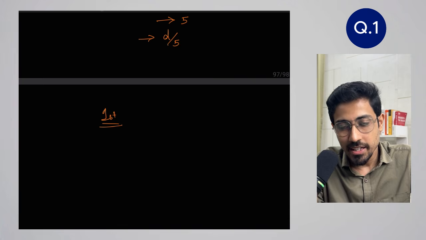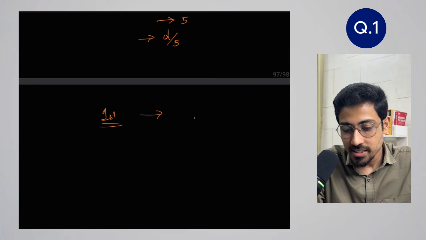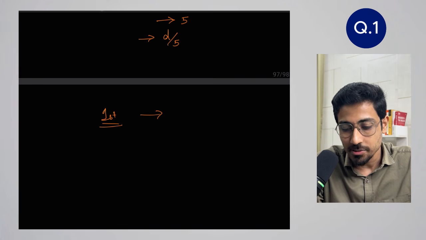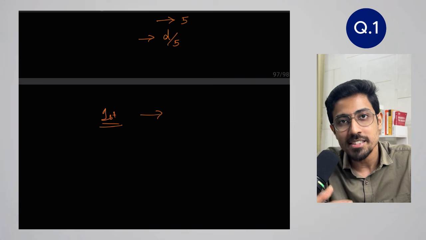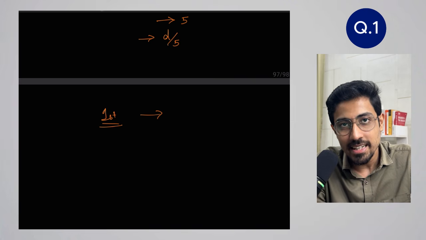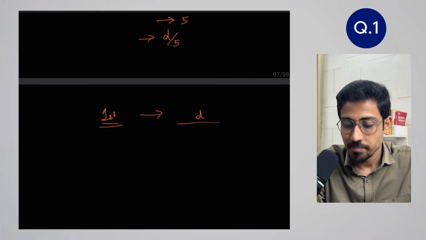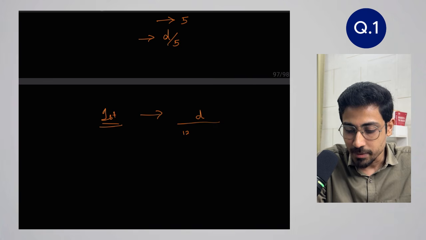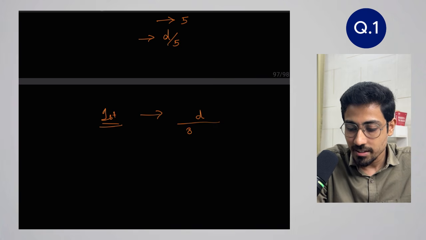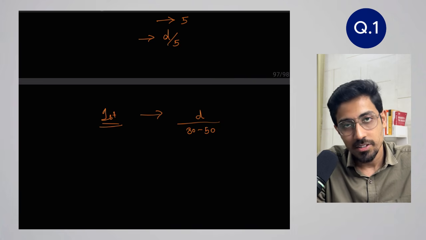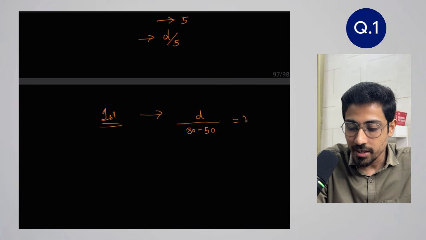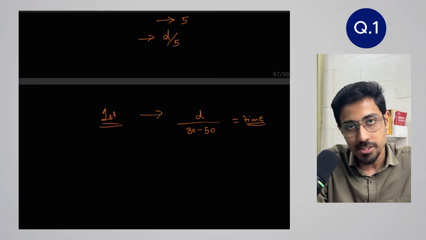One way is you take the total distance, the difference in the distance, which is how much distance B has traveled more than A. It is D distance for the first meeting point. This divided by the relative speed, which is nothing but 80 minus 50. So this is the time required to reach the first meeting point.